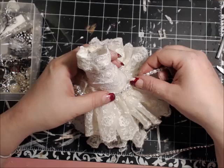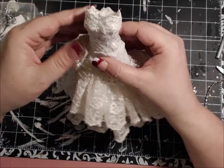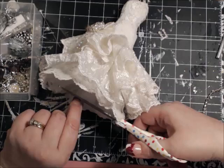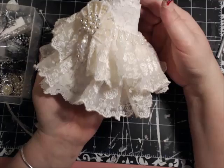I think that might be too much. I think I might add some beading, maybe right here, some pearl beading throughout the bodice here. I don't know yet. I have to sit and look at it. But if you have any questions on any of the steps that I have shown you, just let me know. I would be more than happy to answer them for you. But this is what it looks like so far. It's a beautiful dress.